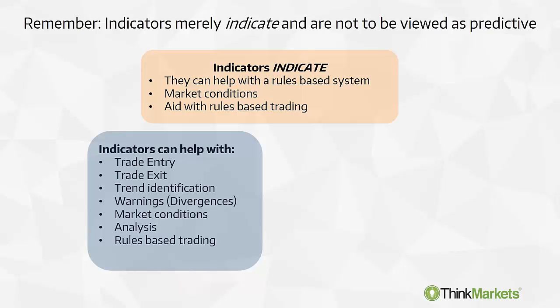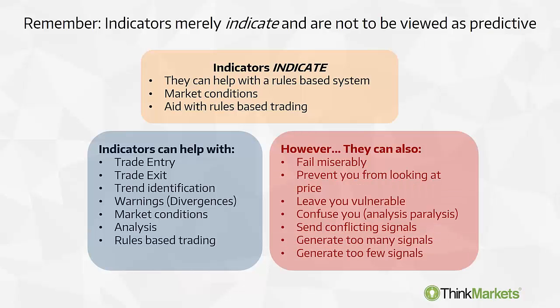Divergences, we'll cover those as well. But divergence, in my opinion, isn't a reason to short a falling market, or short a rising market, or buy a falling one. It's a tendency of an indicator that when trends turn, they'll give warnings of a turning point. But if you look at a chart long enough, you realise there are many failed warnings. Every single trend is essentially a series of failed turning points, and then at some point there will be that turning. So we'll be doing a separate webinar on divergence trading, because that is a whole art within itself. But they can help with market conditions and essentially rule-based trading. They can fail, just remember that.